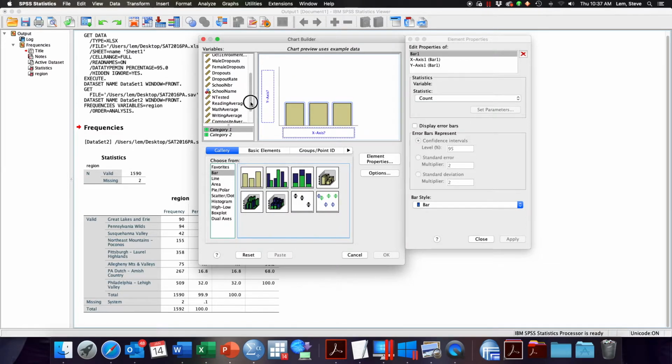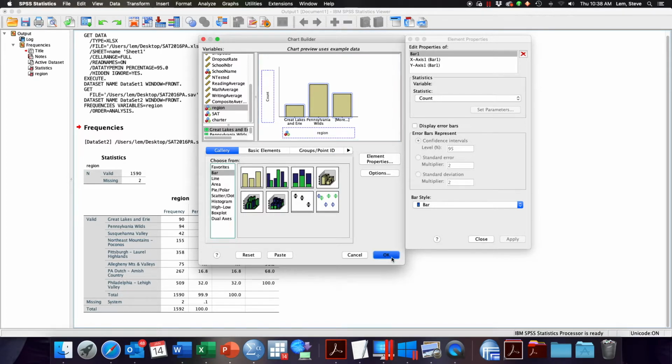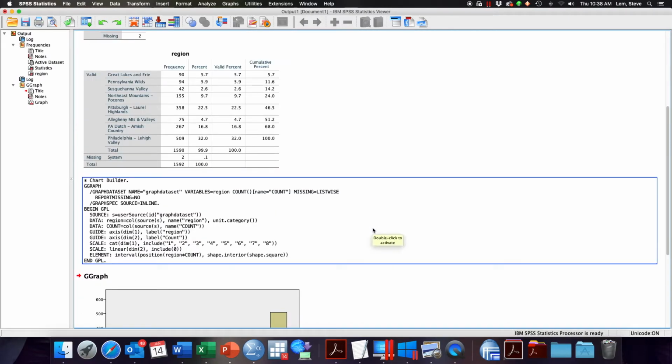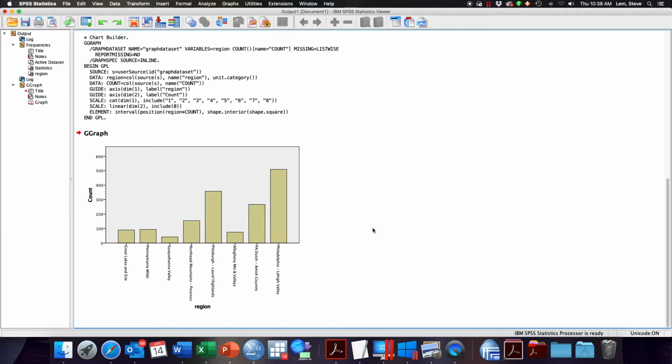And I'm going to move my variable of interest, in this case region, to the x-axis. By default, when you do this, it'll create count as the y-axis. By clicking OK, SPSS will then produce the bar chart, which shows the same information as our frequency distribution table in graph form.